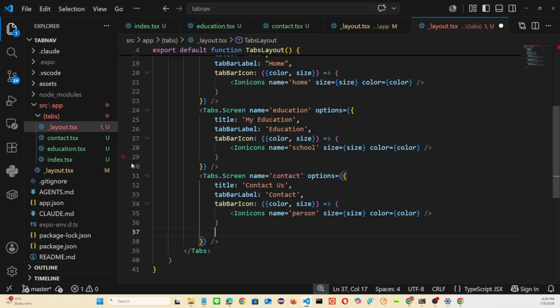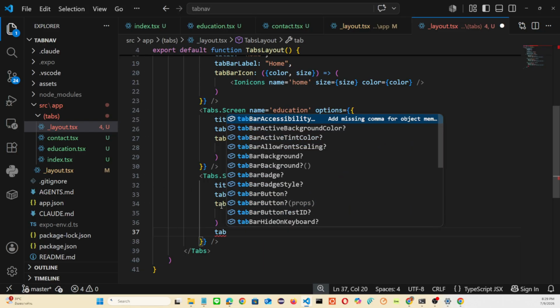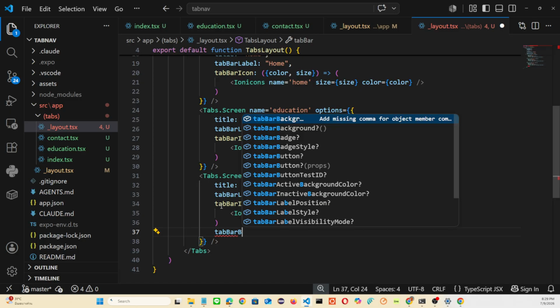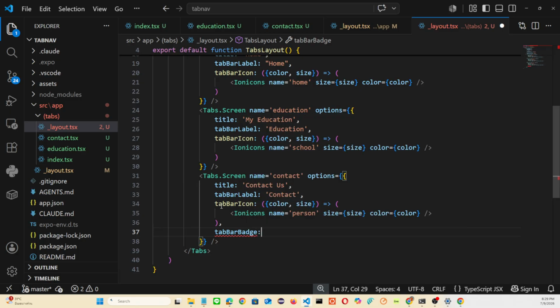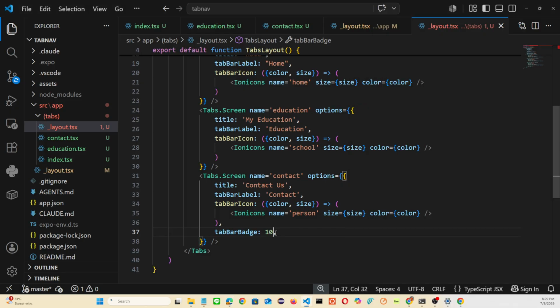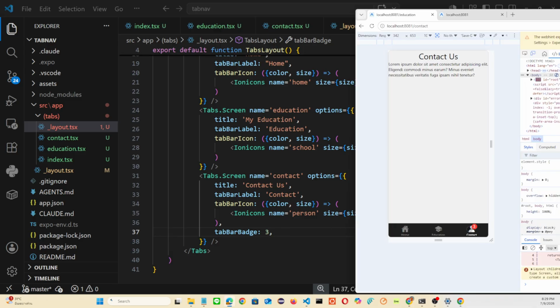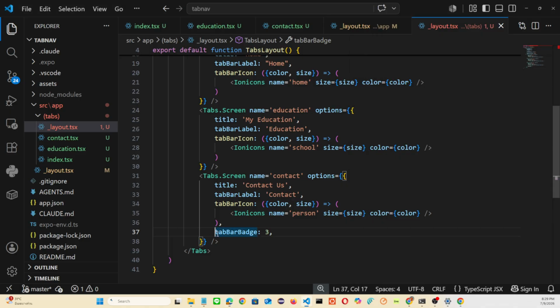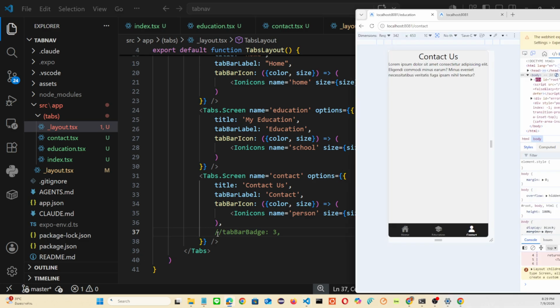For example, suppose I put the tab bar badge and then maybe I put 10. Let's see. And this is the badge, number 10. I would now change it to 3. But anyway, we don't need this one for now. I'm going to make a comment on this. So now here is the result of our application.